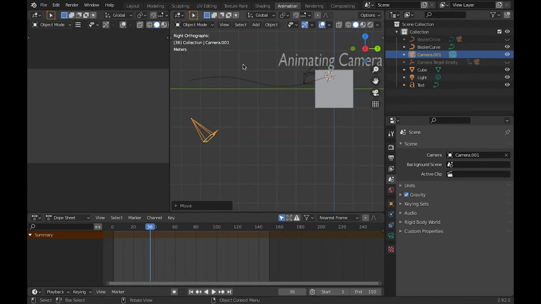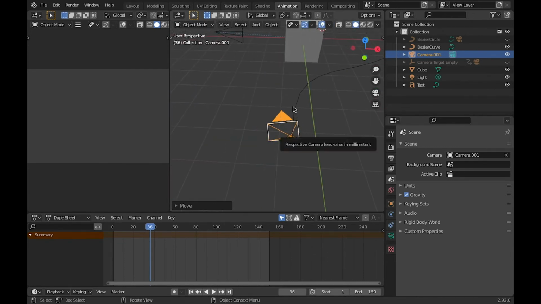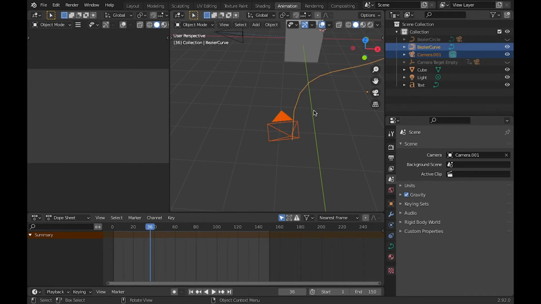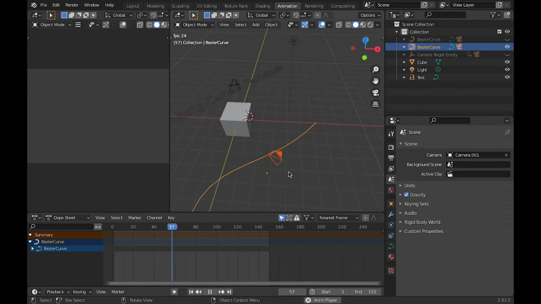Look from the side, GZ, bring it up. So it's essentially around about where the bezier curve is. Camera highlighted, click the bezier curve, Control P, follow path, and that animation will essentially just go following, just like the other one over there is, and then it will rewind and then go back.